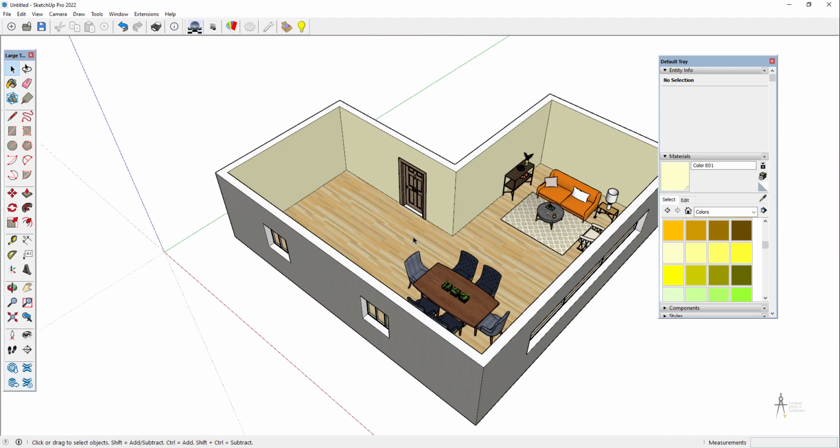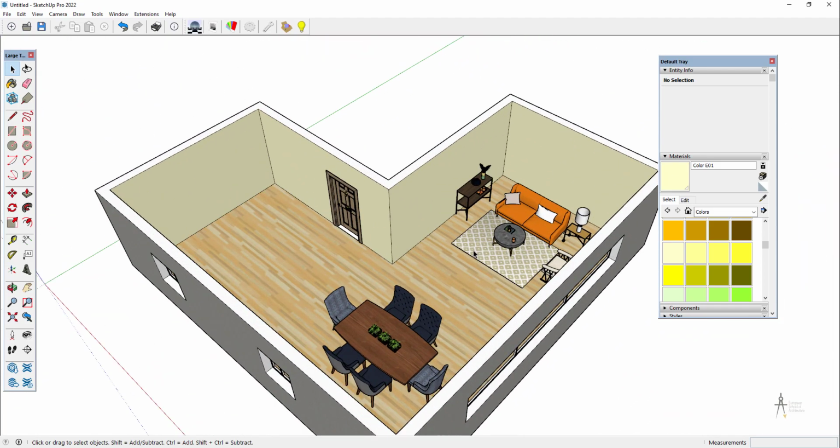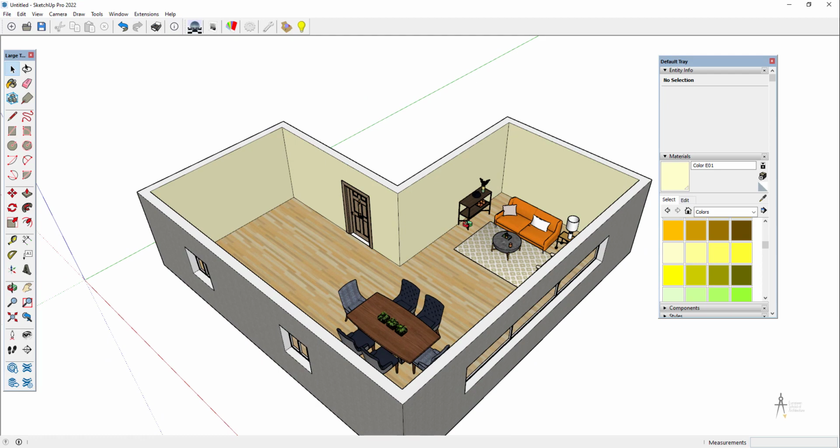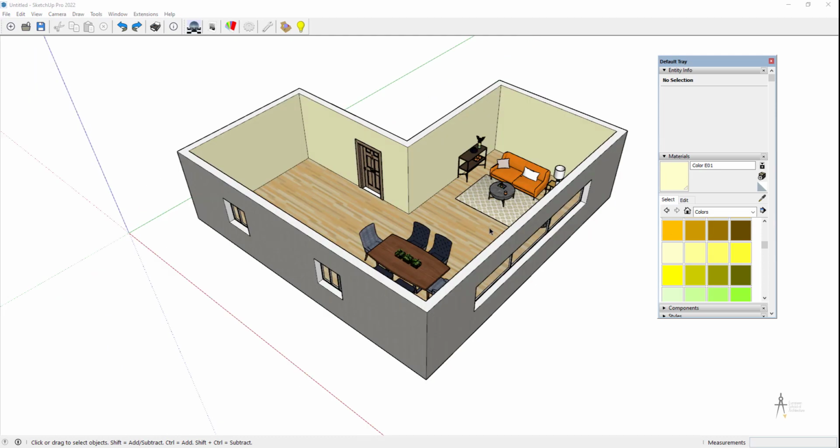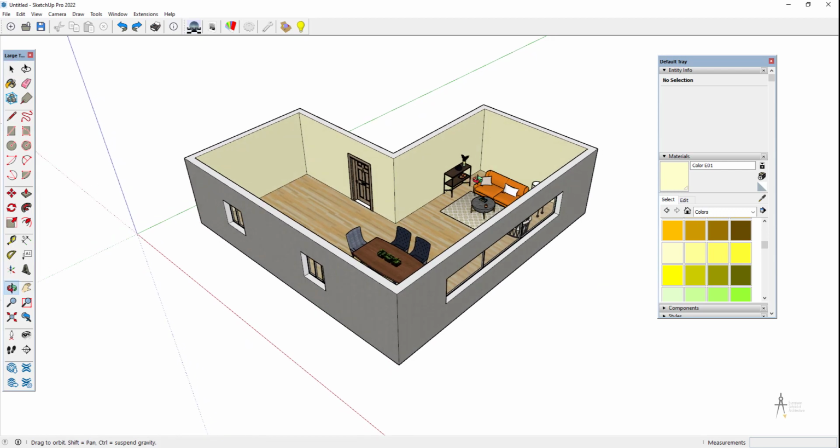And again, everything to do with furniture we're going to see in another lesson, okay? But as you can see, it's pretty straightforward, quite easy, and SketchUp just provides the tools to make it, you know, a credible outcome.